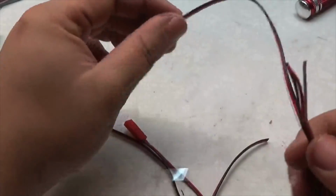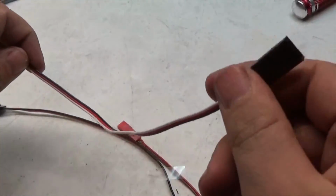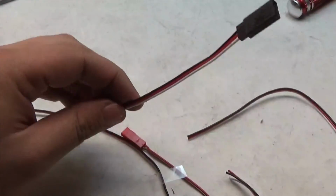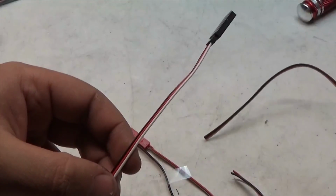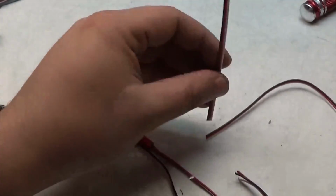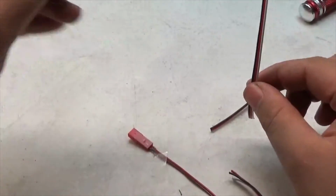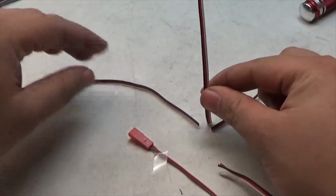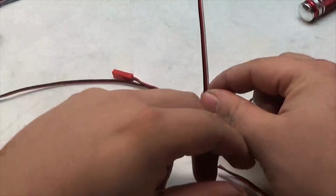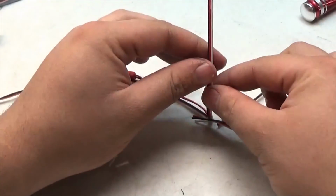Now what I have here is this line. This will be going to the rear of the RC for the brake lines. This line will be going up for the body mounted LED kit bar, so that's going to go up like that. And I have the line to go to the front. It'll be going up just like that. This will be going to the battery, so it'll be following along just like that. And then finally we have this, which is going to be going to the receiver box, just like that.